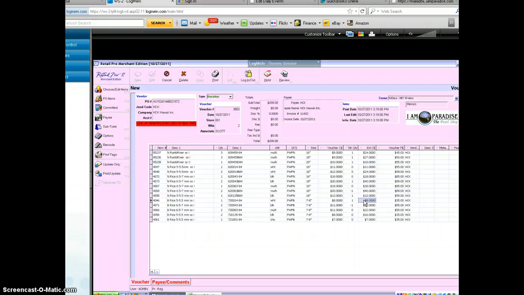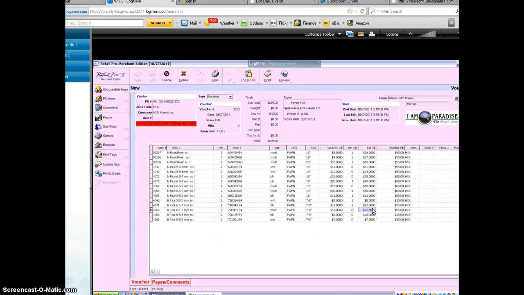This is 720014-84. Okay, correct. $22. 22. 2 at 11. That's correct. Total of 22. Again, 2 at 11. This is my problem, at least one of the problems.